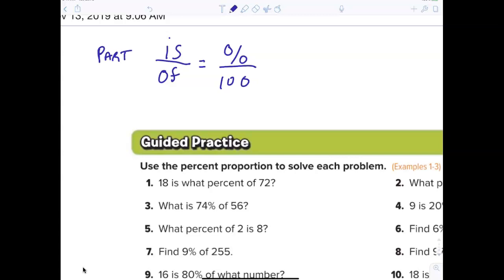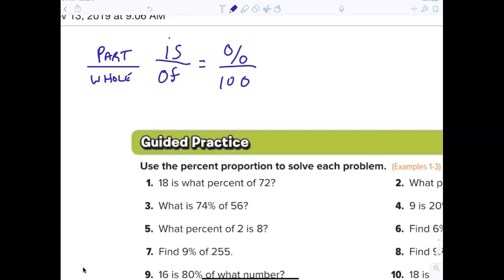Now the other way I like to tell kids is not is over of, but there you go, whoever said that, very good: part to whole. That's technically how it should be done. Part to whole. That's how I would like you to think of it. I don't really like the is over of technique. Someone came up with this to try to simplify it for kids, and I don't really believe that you should try to simplify for kids. I believe you should understand what we're doing.